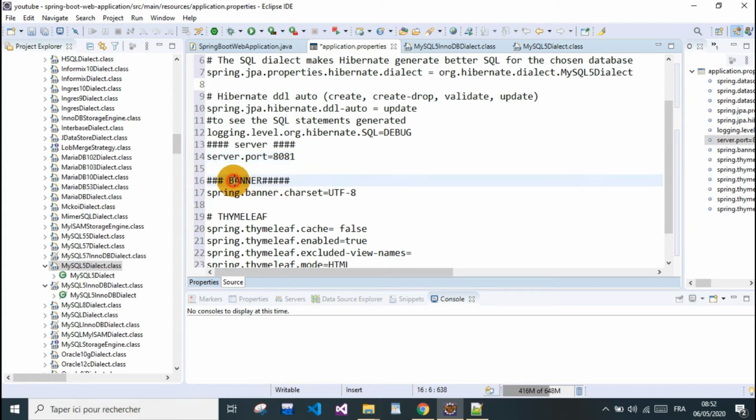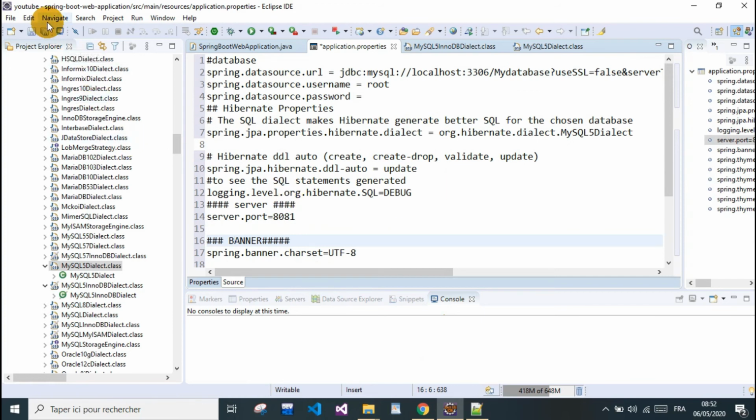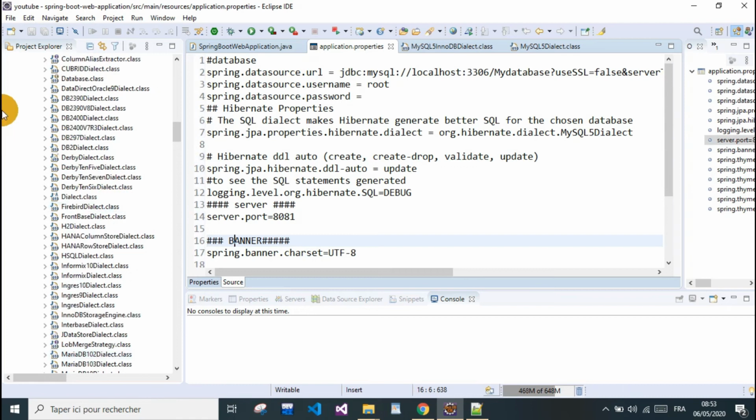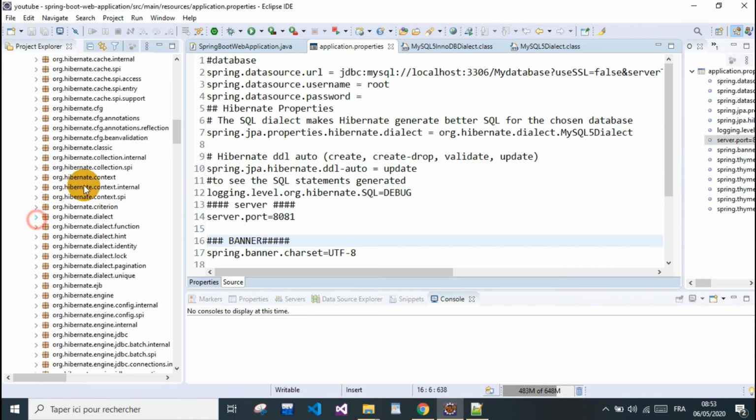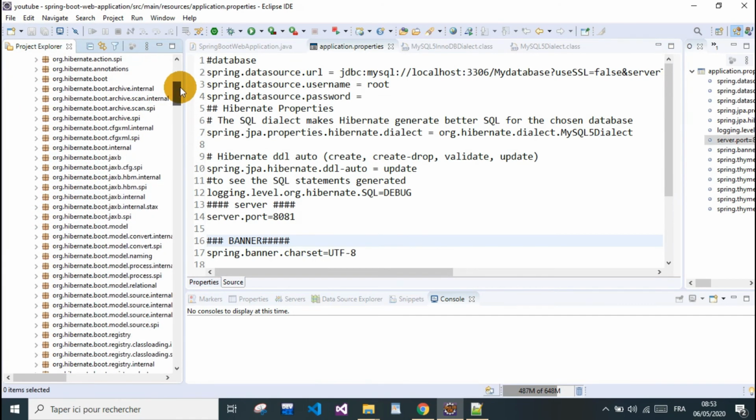And this is just the banner, the Spring Boot banner here, the Spring Framework banner here. So hopefully this works, and we're gonna see. Which includes all these dependencies over here.